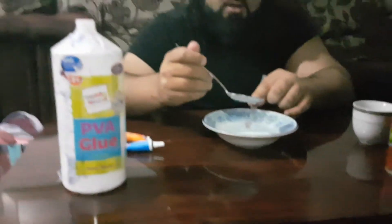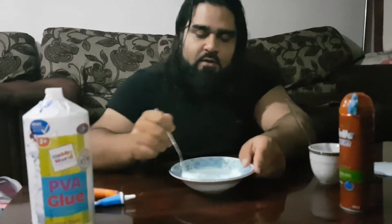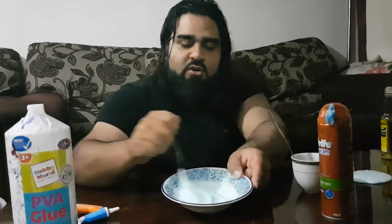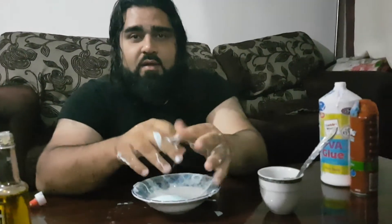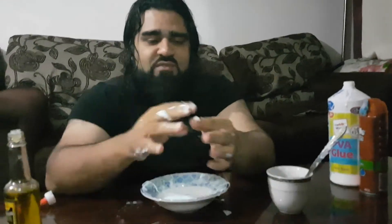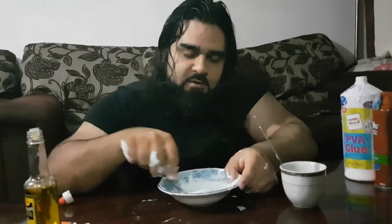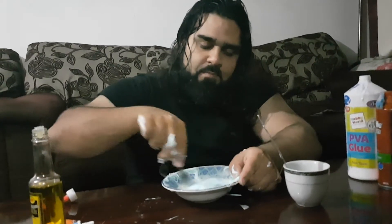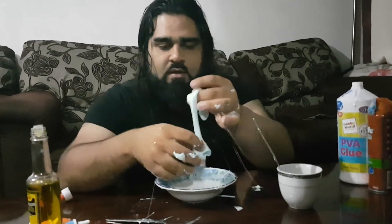Now what you're gonna do is just add a bit of your borax solution — just a tiny bit at a time. I've just got a tiny bit and I'm gonna add that a tiny bit at a time, because if you add too much it's gonna solidify right away. If you have a look, straight away it's become a lot thicker — a lot more slime-like. Now you want to test a little bit — don't pick the whole thing up, just test it with a little bit. This is very very sticky, so I'm gonna continue to add a tiny bit of borax at a time.